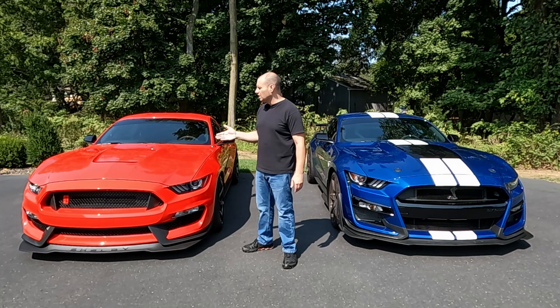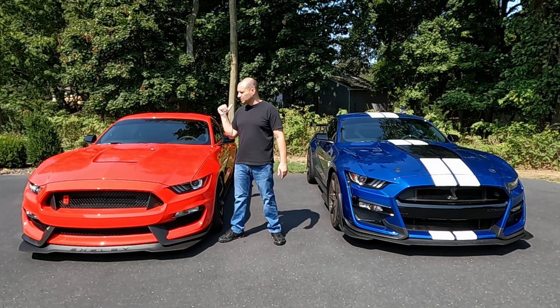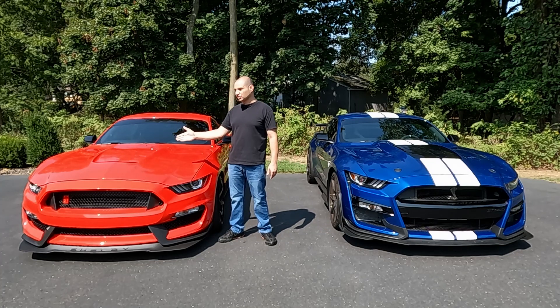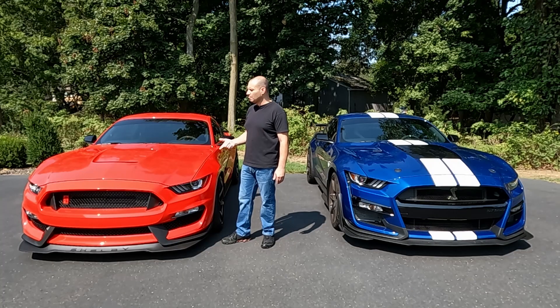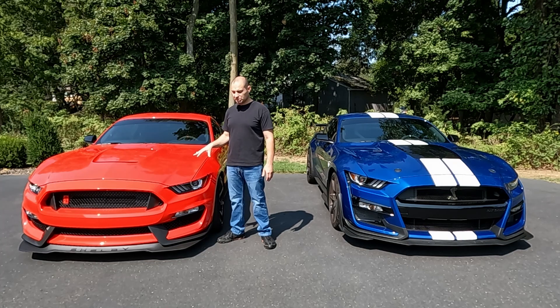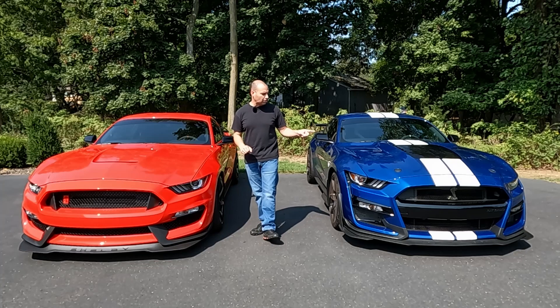Moving up to the hoods on these cars — just like on the front end, the GT350 does not need nearly as much cooling as the GT500, so they did not put as big of an opening on the hood. The GT350 essentially has a small cowl vent that allows air to escape from underneath the hood, both from pressure and to help pull the heat out of the car. Unfortunately, some of these early Mustangs suffer from hood flutter from pressure building up underneath at high speed, so the corners of the hoods tend to dance a little bit.